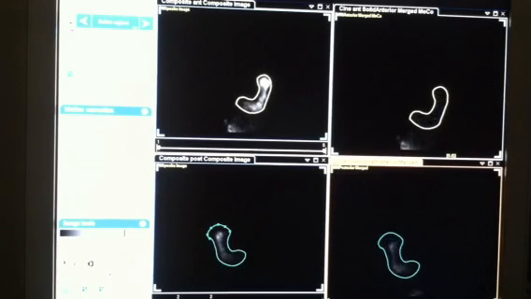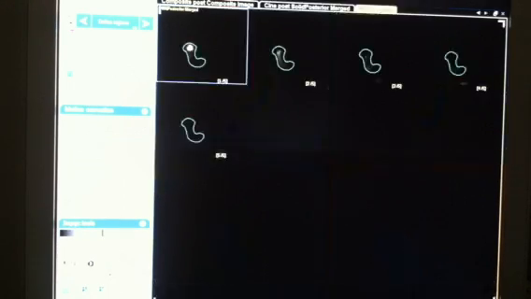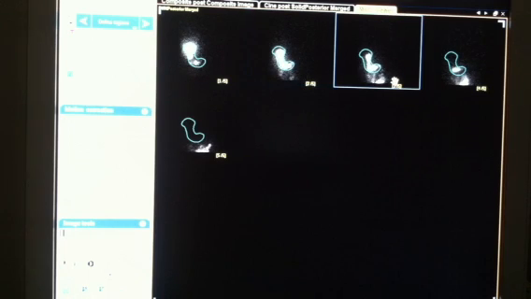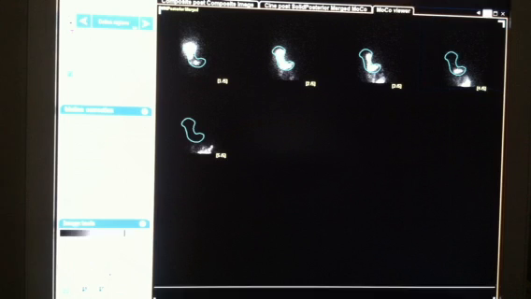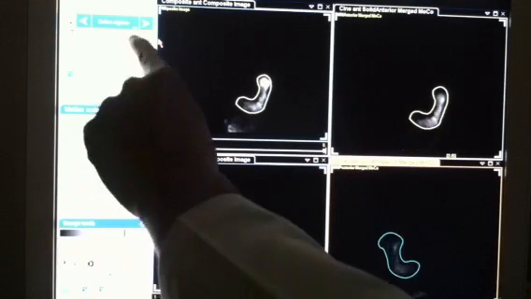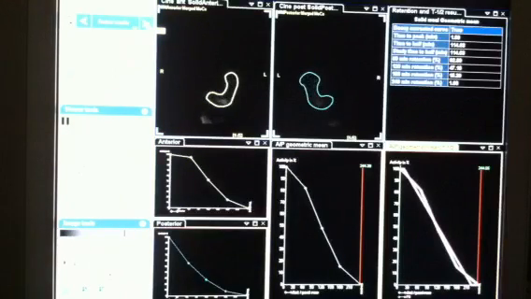Do the same thing with the posterior here. And bring up that intensity so you can see it, and check our alignments here. Apply. Alright, now we've got them all corrected here. We're going to hit this arrow, go to the next page, and that's going to bring up our information.